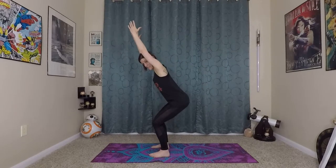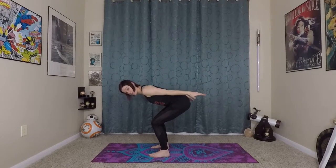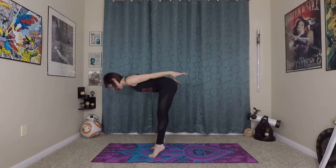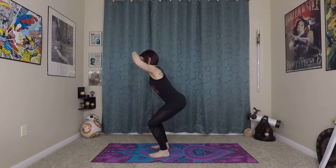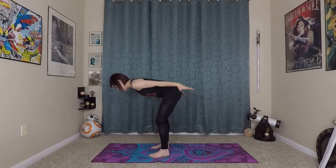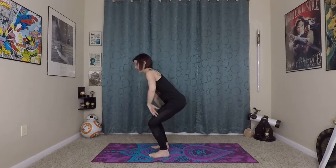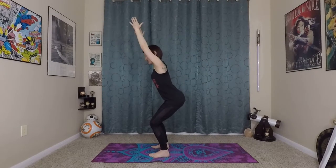From here, we're going to take some movement through our chair pose. Sweep your arms behind you, coming to airplane arms — really bent knees, leaning forward, trying to be perpendicular to the earth. Then extend your legs and see if you can come onto your tiptoes. Then come back into your chair: sitting back into your heels, arms extend above you. We're starting to challenge our calf muscles here. Try to do slow, controlled motion — not momentum — which is why we're getting so much heat and activation in our feet and lower bodies.